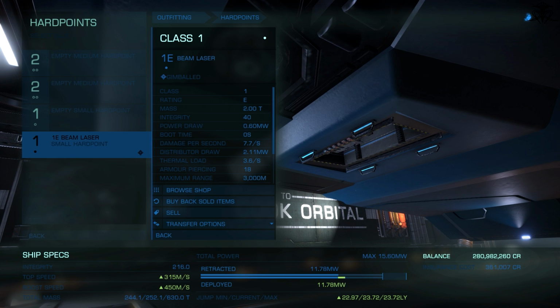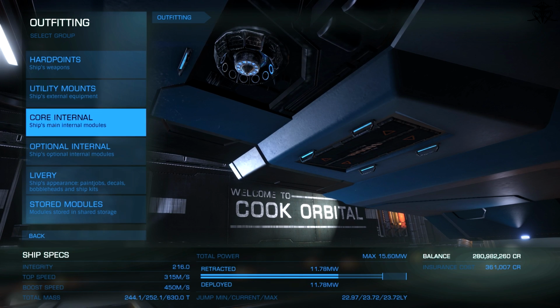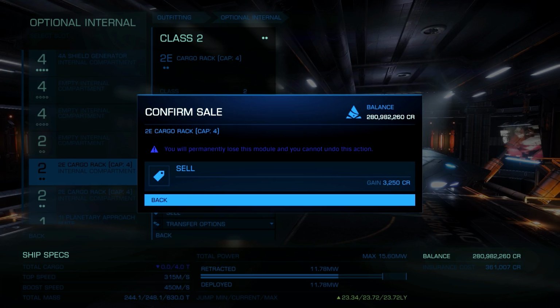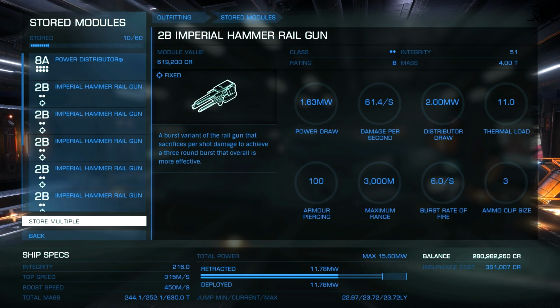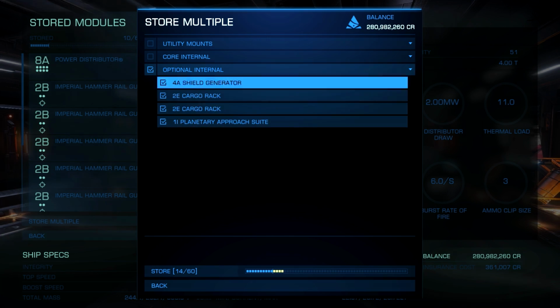Oh, and how about allowing us to select multiple optional compartments or hardpoints, or even utilities, and sell them at once? I mean, just take a look at how Coriolis is designed. I absolutely love the fact that you can clear everything and fill everything with a few select items. It's easier, it's faster, and in the end, it's more fun to outfit a ship this way.